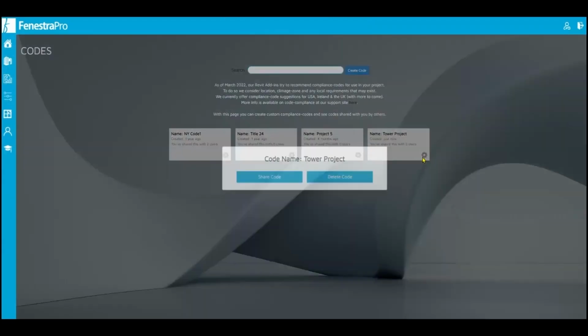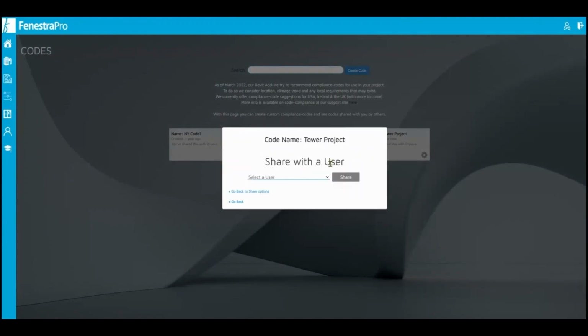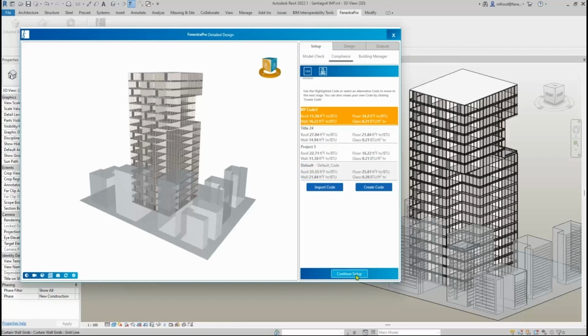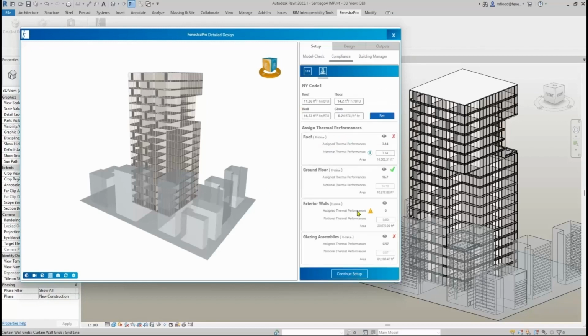and then prompt you with some suggested prescriptive or elemental performances or window to wall ratios. So in Dublin, it might be Part L and your U value for a roof is X and your U value for a wall is Y, and it will tell you, and you can accept them and apply it and then see, does your envelope comply with that?